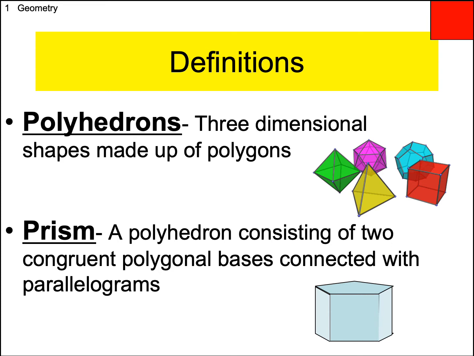I know for me, even in high school, I heard the word prism. I always thought of the science thing, the little shape thing that makes rainbows. And yeah, that is a prism, triangular prism. But prisms come in all forms, shapes, and sizes. So this is a pentagonal prism. But there's rectangular, there's triangular, there's hexagonal. There's lots of different types of prisms. But the key here is that the bases, not necessarily the top and bottom, but the 2 polygons that are congruent, they face each other.